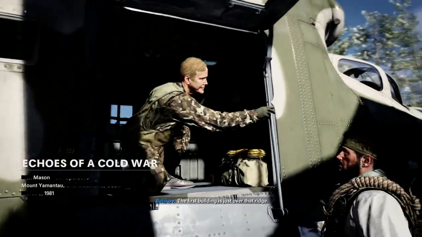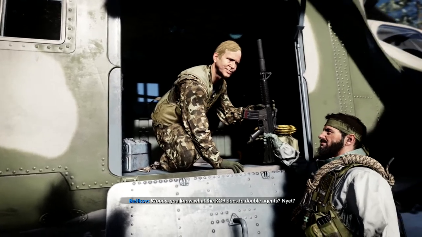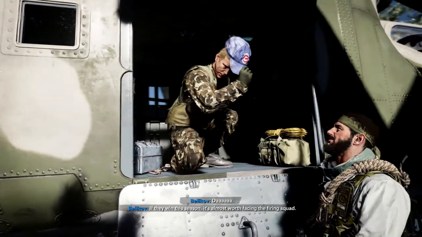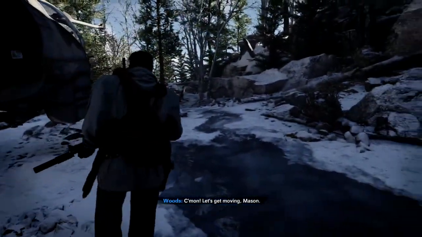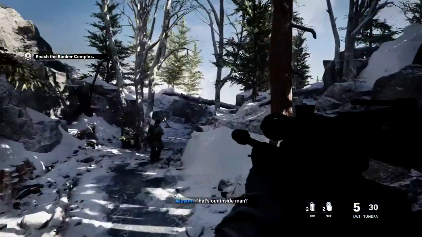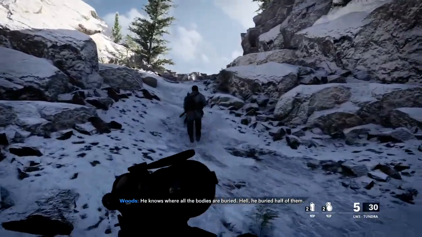Echoes of a Cold War. Mount Yamantau, Ural Mountains, USSR. The first building is just over that ridge. Thanks, Dimitri. We'll radio when we find the mainframe. Woods, you know what the KGB does to double agents. Yep. Nah. If they win this season, it's almost worth facing the firing squad. Hey, I've only got 1 hour of fuel. So after that, you find yourself a new ride. Come on, let's get moving, Mason. That's our inside man. Don't let the smell of cheap vodka and caviar fool you. He knows where all the bodies are buried. Well, you buried Adam.